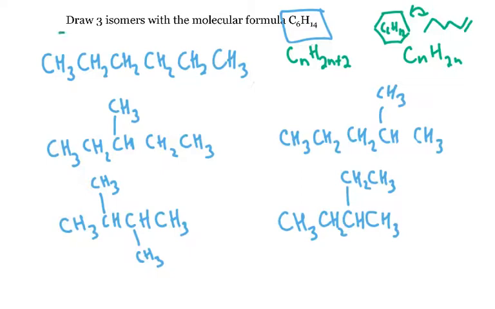So this type of a problem is kind of creative. There's usually more than 3 isomers you could draw, or there's more isomers you could draw than the number they ask you to draw, but it's just different creative rearrangements of molecules. There's a lot of different ways you can arrange 6 carbons and 14 hydrogens so that it meets the octet rule and forms different shaped molecules. And in the lab for this week, what you're going to basically be doing is designing some molecules. Some of them are isomers.